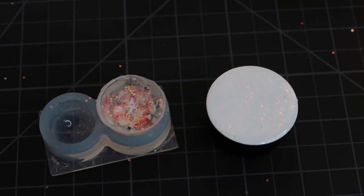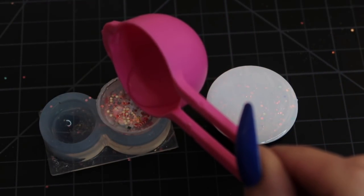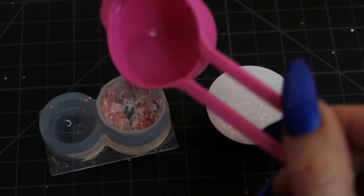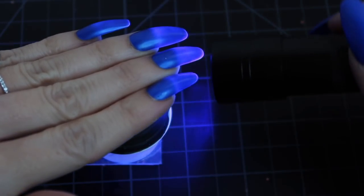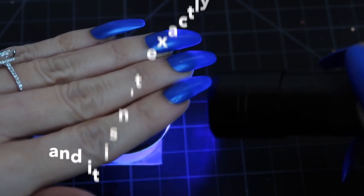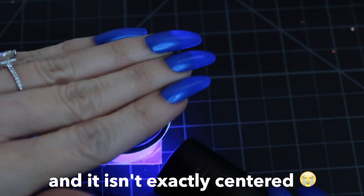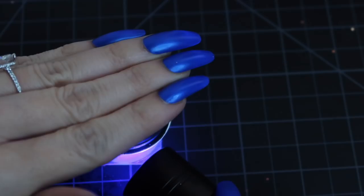I didn't get this on camera, you guys, because I had to focus on what I was doing. And when I did get on camera, all you could see was my hand anyway. But all I did is while the resin was still wet, so I haven't cured it yet with the UV light, I just took the PopSocket, turned it upside down, and placed it on top of the globe. I didn't put anything on the globe. I just put the resin onto the PopSocket, so there's wet resin.